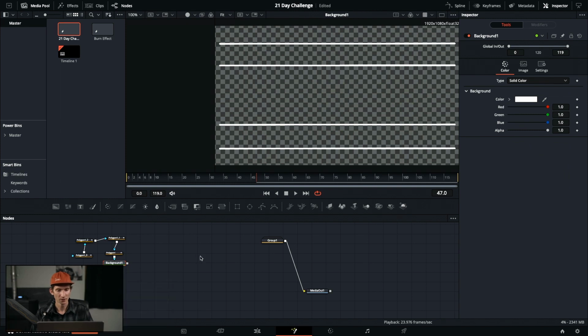That's the thing with Fusion, and that's the nice thing about node-based stuff, is you can always adjust things later and go back to it. I mean, layers you can kind of do that too, but I just love node-based stuff, because it's almost like it renders it out every time. But yeah, let's keep moving.